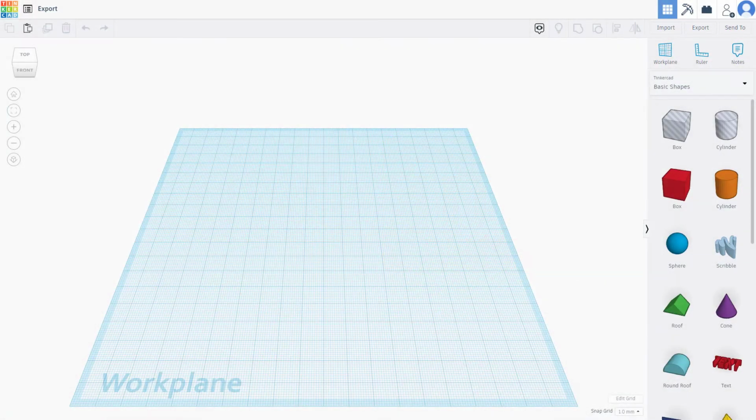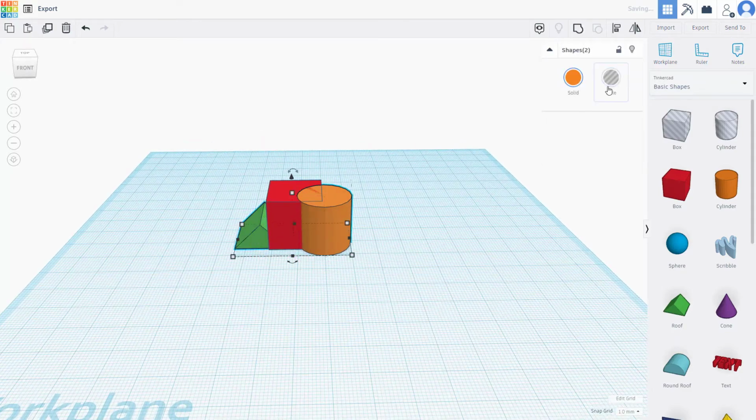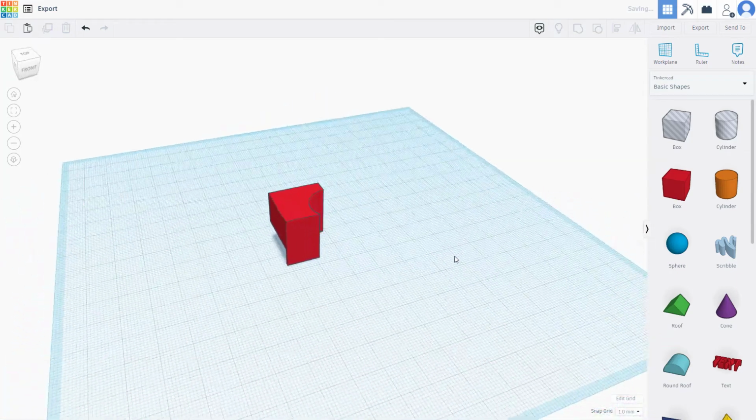So now let's see how we can export out 3D files from within Tinkercad. In order to export files, first of all, I'm going to bring in some objects right here, just like this. Drag in a bunch of random objects. And if I were to, for example, turn these into a solid shape and group them together, then they will turn into a special shape right here.